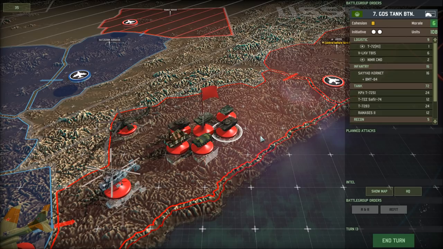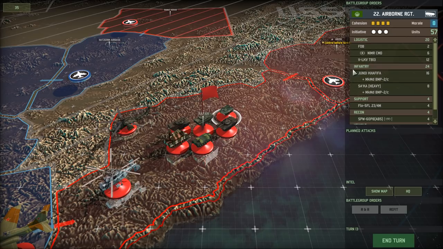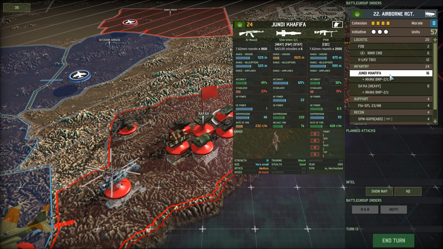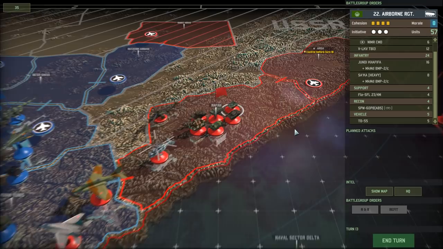And there's another tank battalion. Great. T-72 has one, Zafir 74, T-72B3, and Ramas has two. With a bit more infantry. These guys look fairly dangerous. Jundi Kafifa with 22 AP missiles, and Saka with the Vampire and Igla. Commandos. Plenty more to hit. And we'll do that in the next episode.